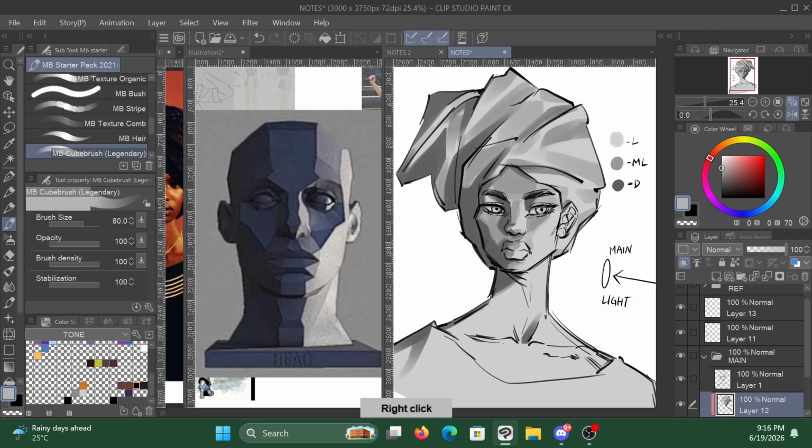I'm gonna go in under here and add darker shapes here, like so. Again, play around with your brush pressure to ensure that you're not using all the same tones.